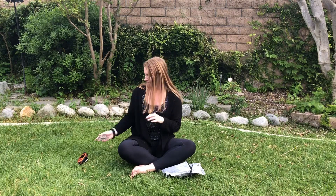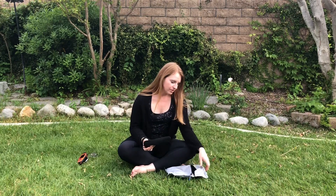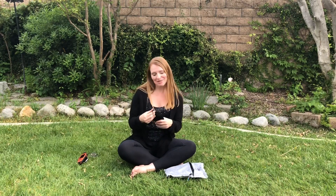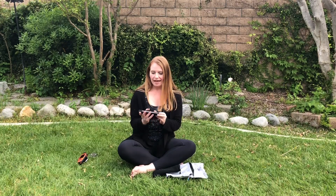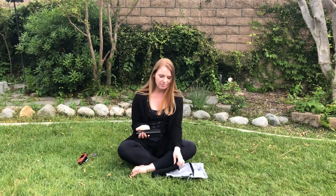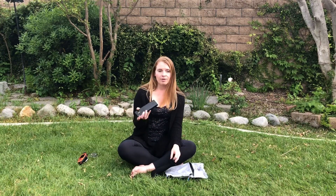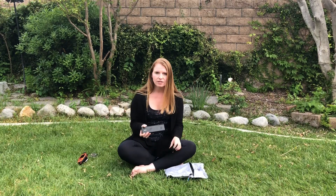Speaking of my phone, I am using an iPhone 8 and I do have a waterproof cover on it. To charge my iPhone — since it's going to be my main navigation tool — I have an Anker charger. It's kind of heavy but I think it's worth the weight, and I know a lot of PCT hikers use this as well. It's good for about seven charges.